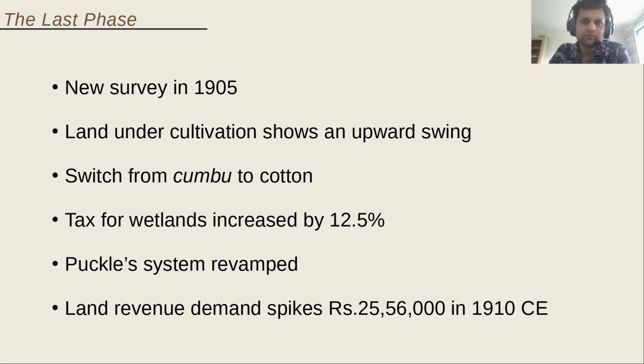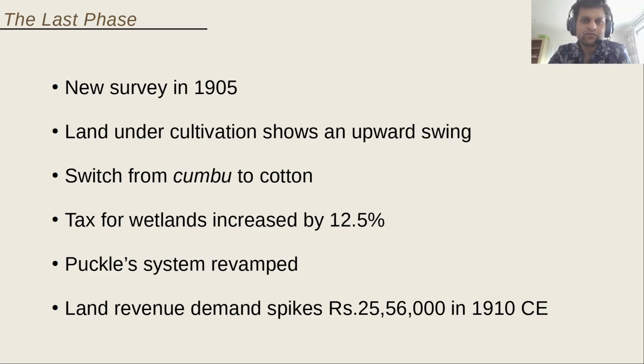To keep themselves afloat and pay the taxes, the land revenue, to the government, people were forced to switch from what was known as kumbu. Kumbu is your daily consumption grain, like millet, ragi, etc. They switched to cotton, which was a cash crop. Now, cotton is very resource intensive. So obviously they had to borrow money and buy the cotton seeds, and the middlemen took all the margins. So they were in deep debt.